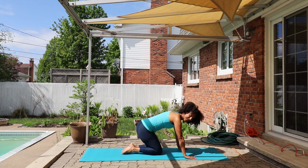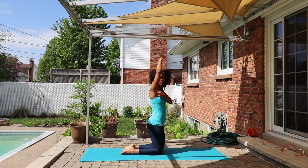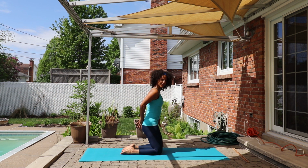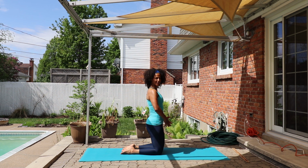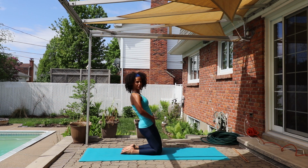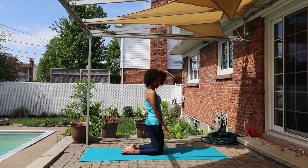Slowly coming up to a high kneeling position. We're going to open up through the hips now and the rib cage all the way to the shoulder, so getting that relationship. So you're going to bring tail in, down towards the floor, abs up through the front. You're going to take your hands now to the lower belly so that you really feel that feedback of the lower abdominal supporting you as you lean back to get the quads and hip flexors to open. Coming back to center. Just do maybe 3 or 4 here, just to start opening up through the anterior chain of the legs.